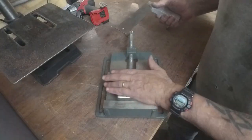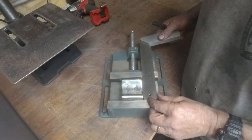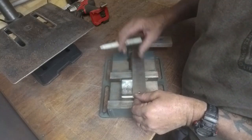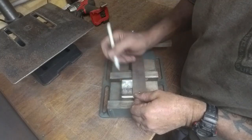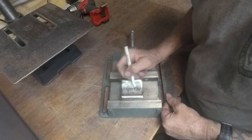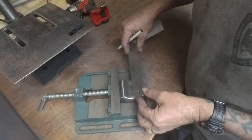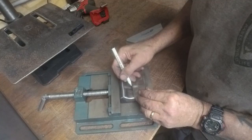Okay, so I've got it cleaned up a little bit. It is, yep, 74. Gives me the middle there. And it's 62 to 3, so we'll go 31 and a half.